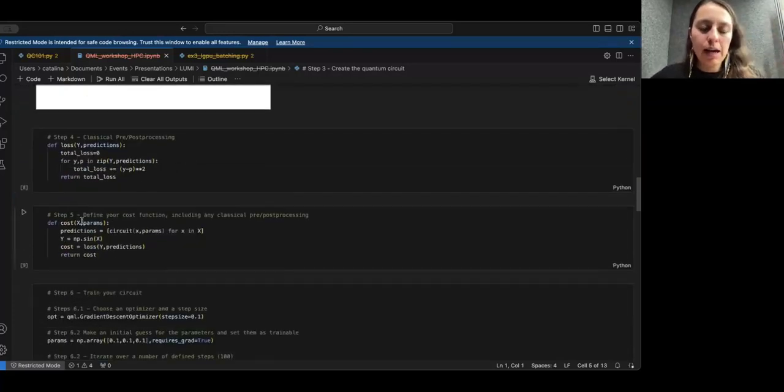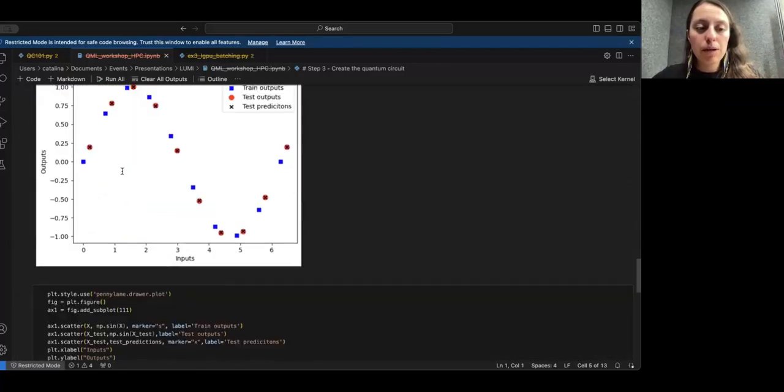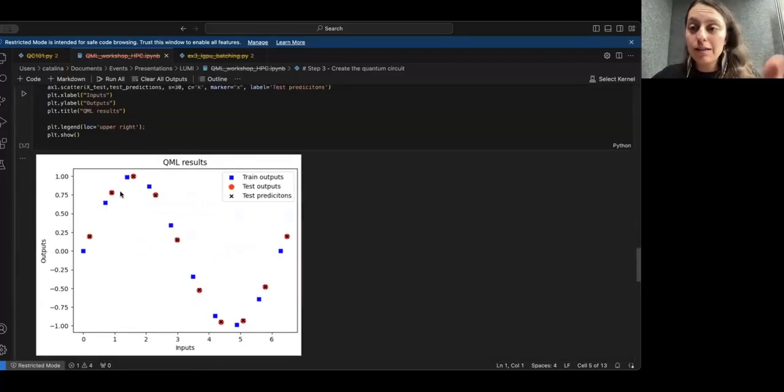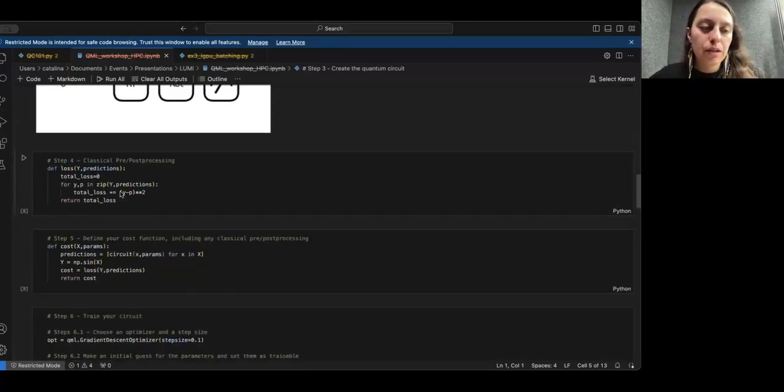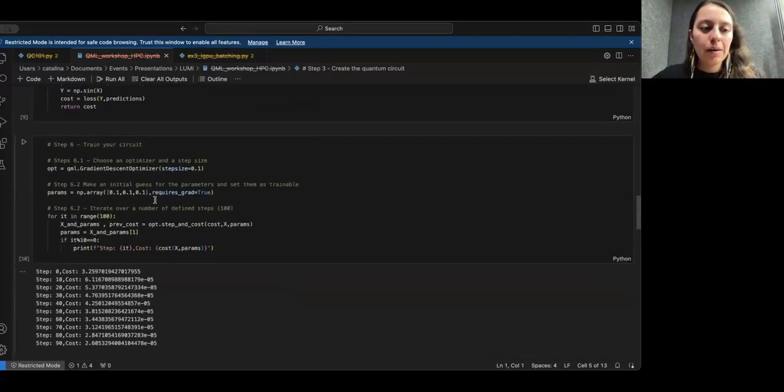In the end, I create a cost function. I have a loss function as well, because I want to optimize the results for the entire data set, right? For the entire model. So I create a loss function that will do the mean squares, basically. So this is not super important stuff, so you don't have to remember this, but it's just to show you something that you can do. And finally, I use a gradient descent optimizer.